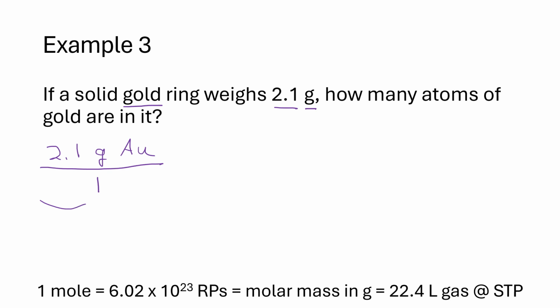That's what we're given. And now we need to set up a conversion factor based on the numbers in our mole triangle. And since we were given grams of gold, we need to put grams of gold on the bottom of the next step. And we're asked to find how many atoms that is. So when we get to atoms, that's always a little bit tricky. We want to make sure that atoms is the representative particle, and if it's not, we have to go to the representative particle first and then go to atoms.